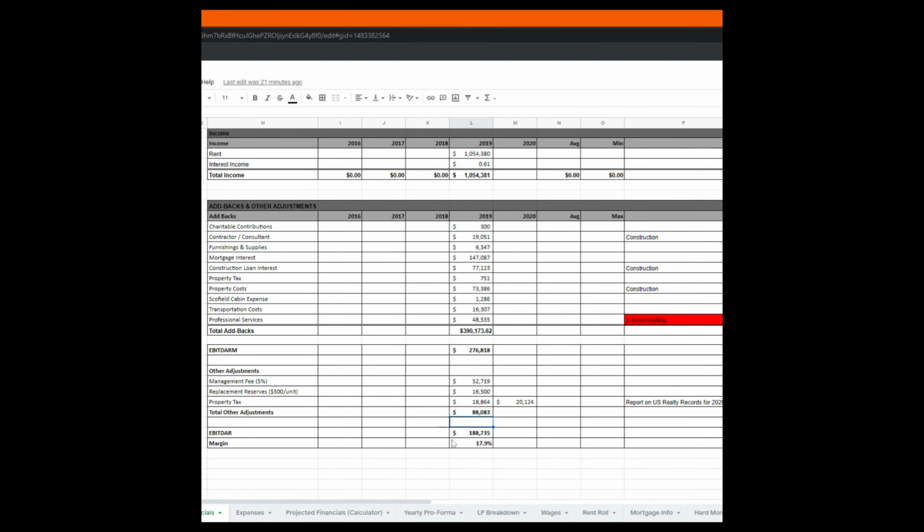Okay. And then down here is the EBITDA. So this is now these two numbers. So it's taking this one, which is all of those expenses. And then we're minusing, again, these other adjustments. So these are going to be extra expenses. So these were all of the expenses that existed. These are adding back expenses that you're not going to have. These are adding in expenses that you do expect to have.